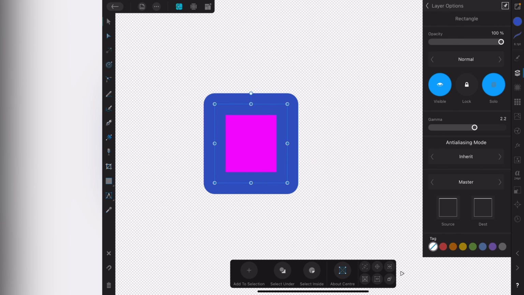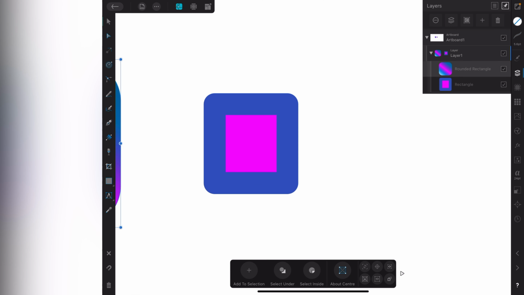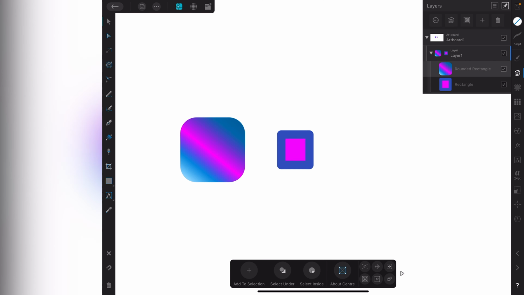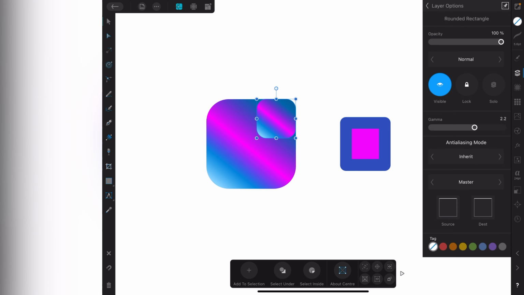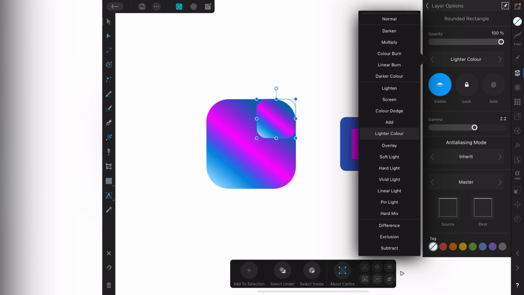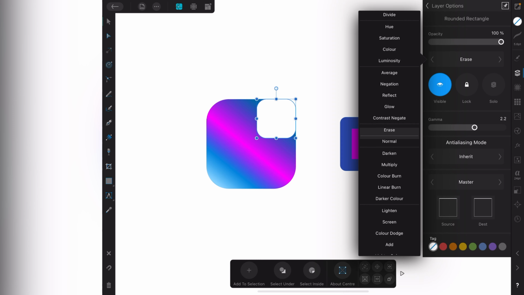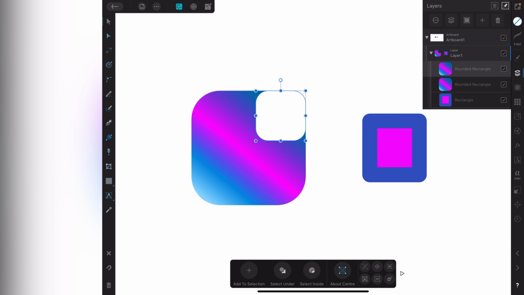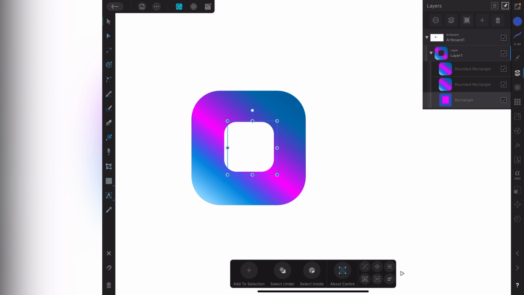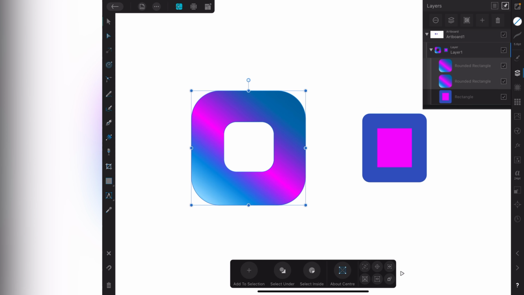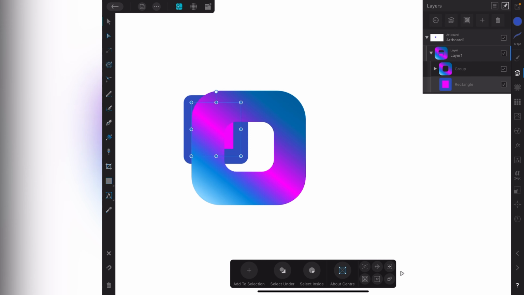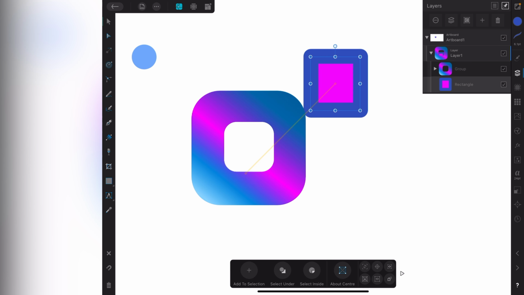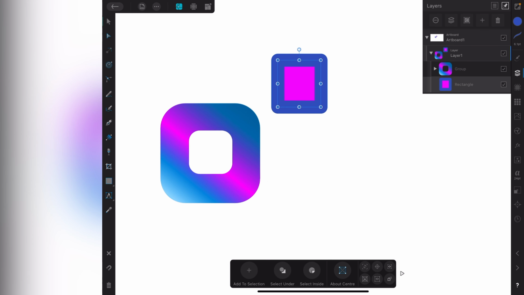Now I will show you something that is exclusive to Affinity, which is the fusion mode that allows you to erase a specific part of your shape. In this case, I got to duplicate my form, put it in erase mode, and it's simply going to erase the section that is below. Be careful, if I place this square behind, it's not showing the transparency because it's removing the rectangle. I got to place it in a group like it's the case here to see the transparency.